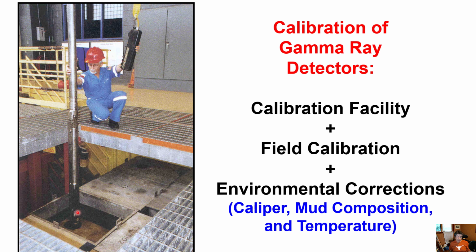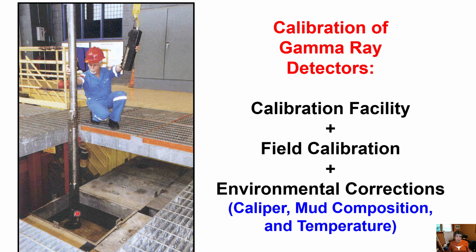So what we want from this is to make sure that when we convert the count rates into the gamma ray American Petroleum Institute standard, that conversion is properly calibrated. So regardless of where you go in the world, you will have the same count rates calibrated so that they are not affected by the location, by the size of the tool, by the particular electronics of the tool, by the scintillator. All of those conditions need to be calibrated so that regardless of the logging company that you use, you will get exactly the same measurements.